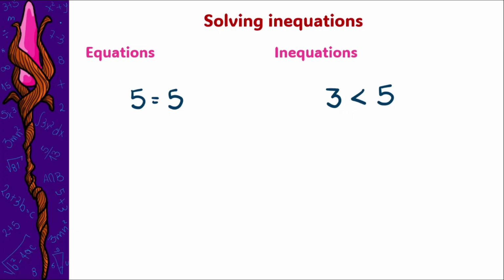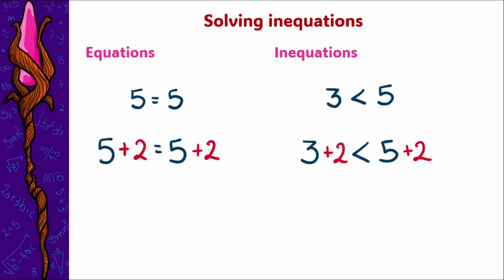So usually when solving equations, we do the same operation on both sides, so the given result is still the same. Let's see if it works the same in the inequations. So let's say that we add 2 to both sides. In both equation and inequation, we get 7 equals 7, so the statement is still correct in the equation, and 5 is smaller than 7. That's also true in the inequation. So we are safe if we add the same amount to both sides.